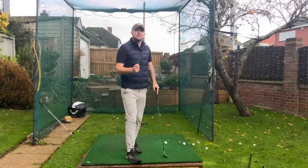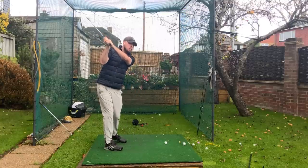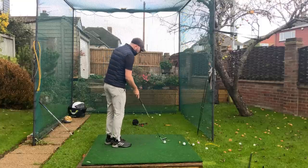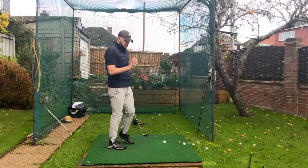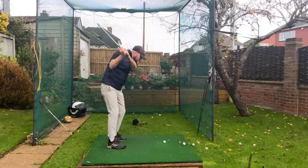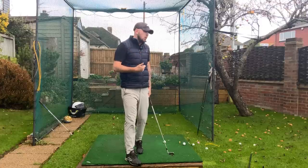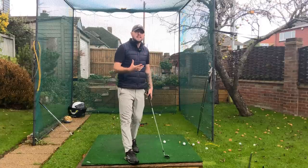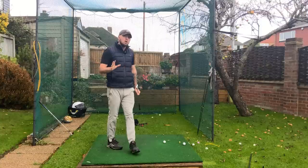To never rush that downswing again, your arms need to be much more patient starting the downswing. We want those arms nice, loose, and relaxed. What I see players constantly do is have their arms travel far too quickly in transition. If you slow down your swing and look at what's moving first in the downswing — for a lot of you it's your arms. So your arms are always winning the race, causing weak shots, poor body power generation, terrible path control, and terrible strike. We need the body to lead and win that race, with the arms just coming along for the ride.